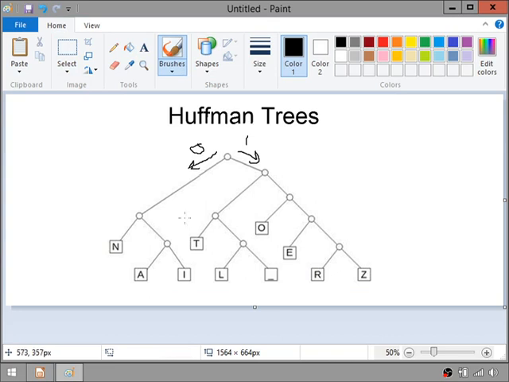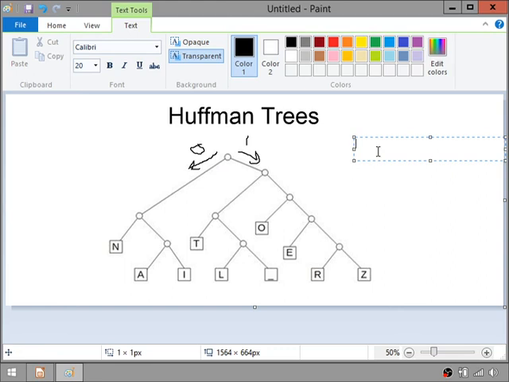So if we were using this tree, and by the way, the tree is going to be different depending on the words that you're compressing, but in the exam, they will most likely give you a tree that's already been made. If they said in the exam, we want you to give the Huffman encoding for the word oil. Let me make that a little bit bigger on the screen. You guys see? So give me the Huffman encoding for oil.